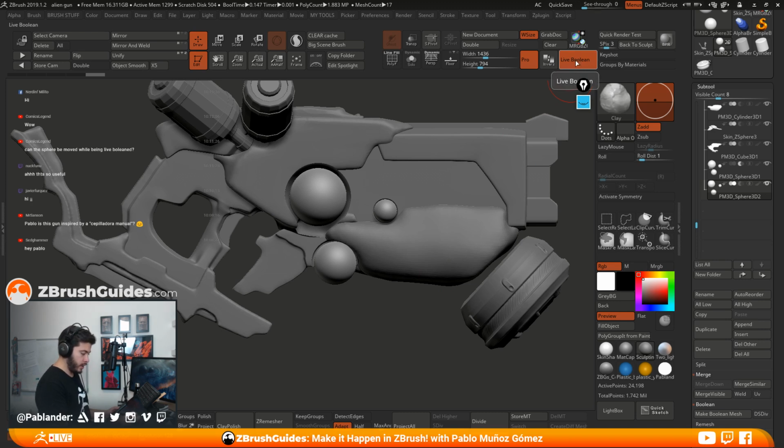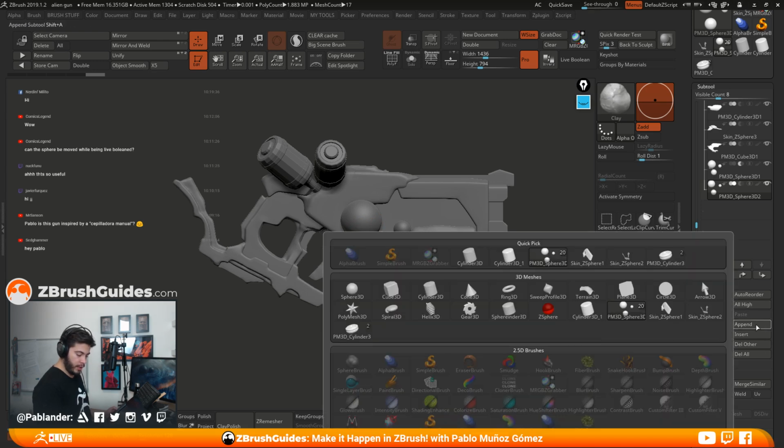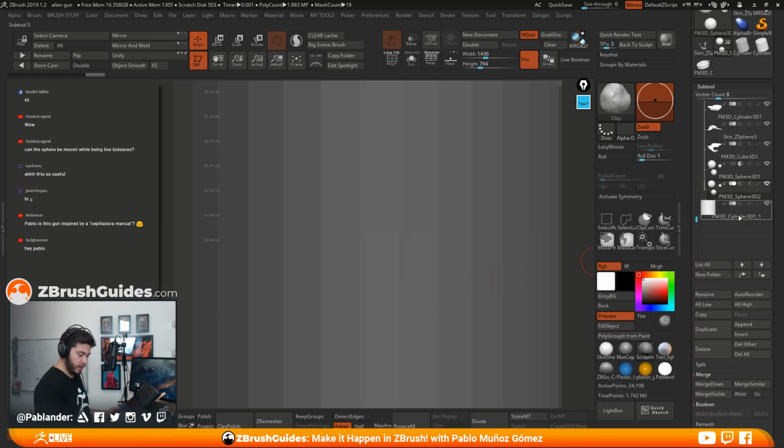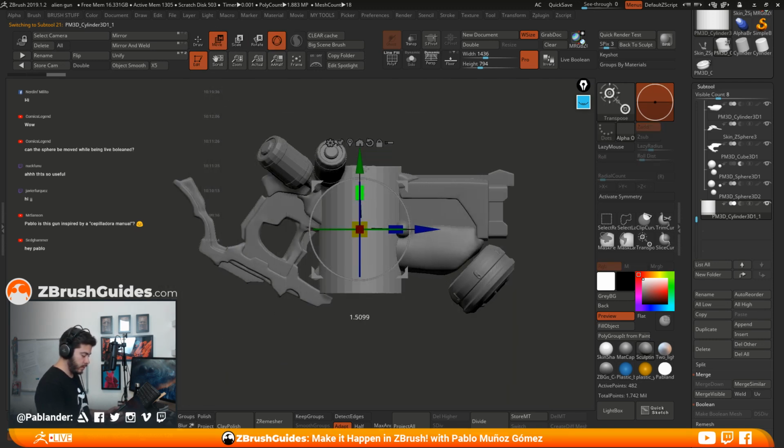Let's go ahead and do one more here at the back. So for this, I'm going to use a cylinder instead of a sphere. So I'm going to go ahead and append cylinder, select the cylinder, go into Gizmo, scale that down. Holding Shift, if you hold Shift, you will snap to integer numbers, so 90 degrees. So that's just easier to play around with this.